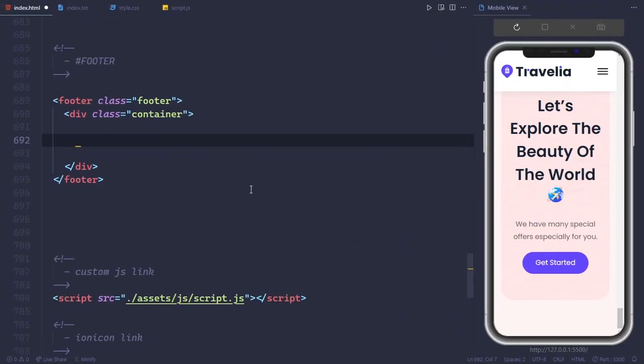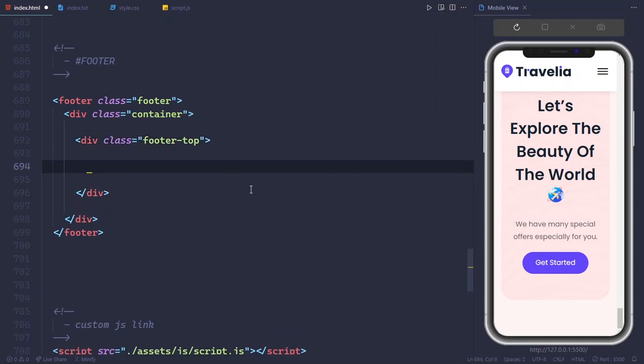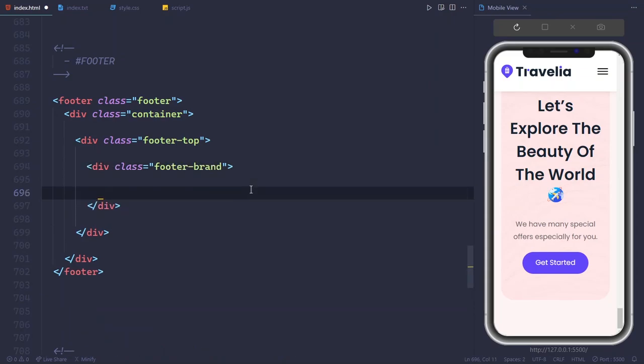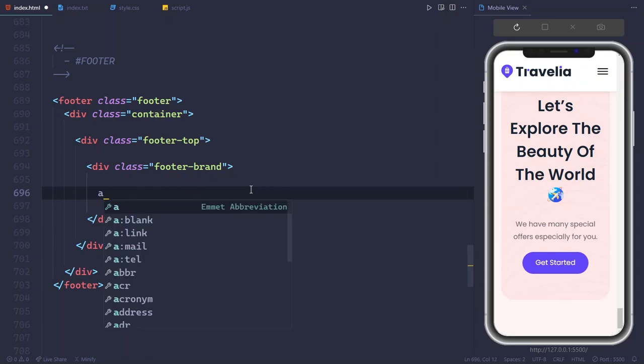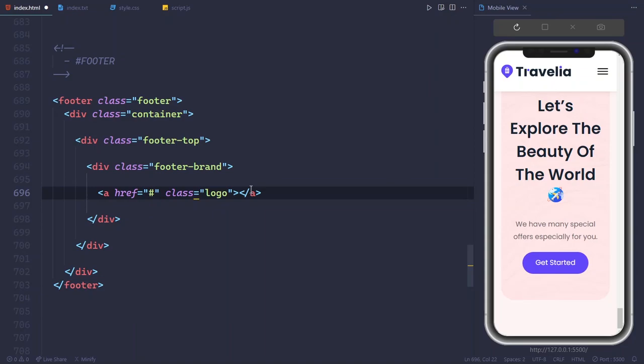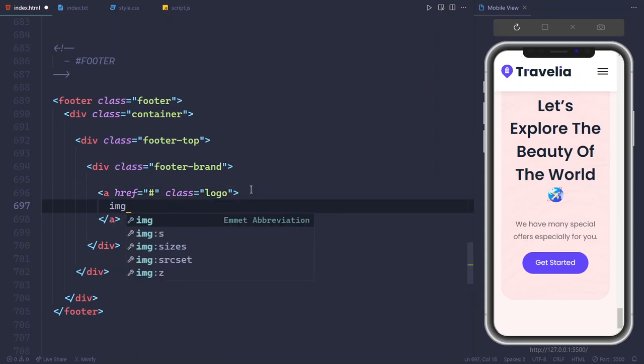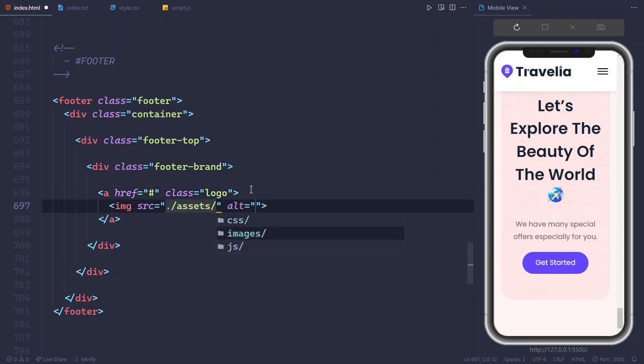Alright, so .footer-top, and inside the footer top here will be the footer brand, and then logo, a.logo, and inside the logo img, and select the path of the logo.